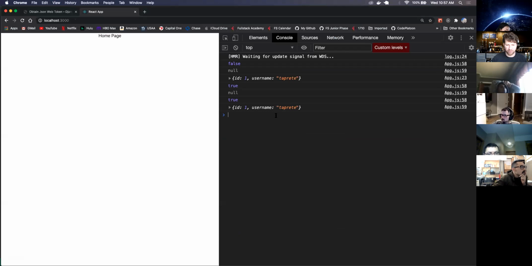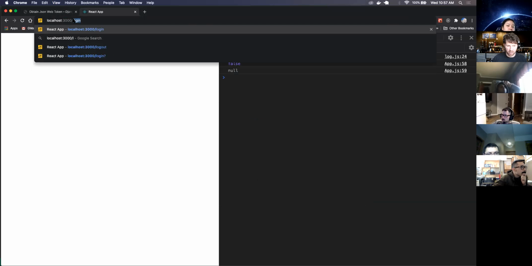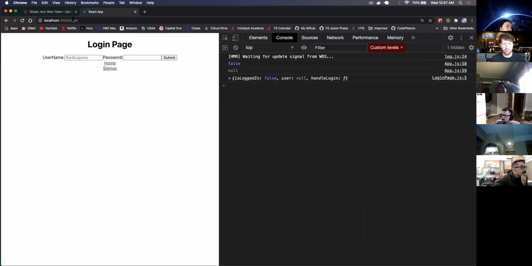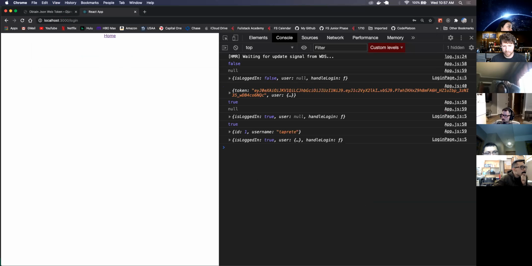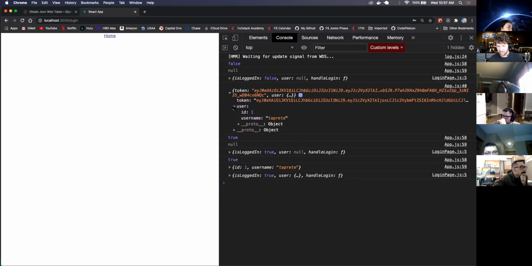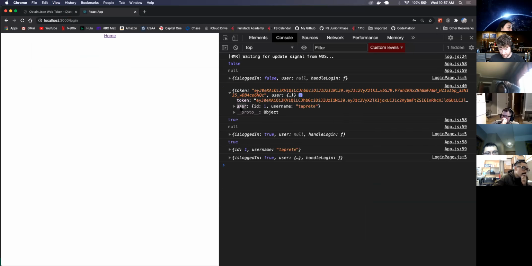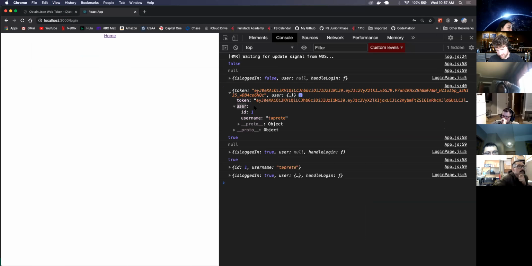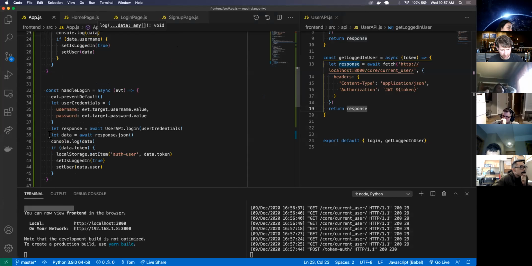So I'm going to clear the local storage just to start fresh. Now I can refresh there and go to login. So I've never logged in before. It's totally fresh. I can say TA preet, 1, 2, 3. So this is what's being returned when I initially log in, which is the token and the user, which is an object with an ID and the username. That's what I'm console logging on line 40.